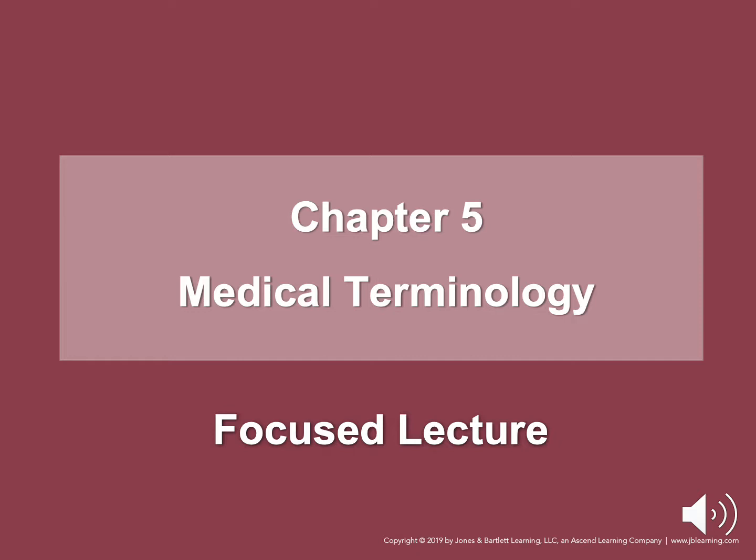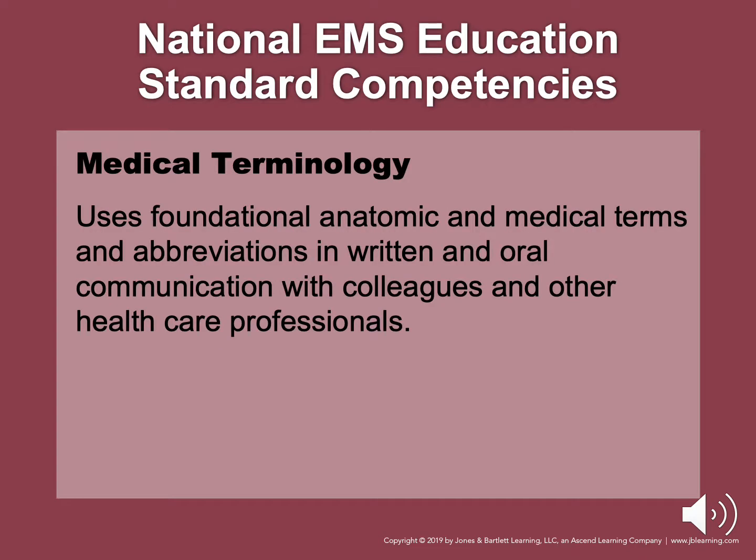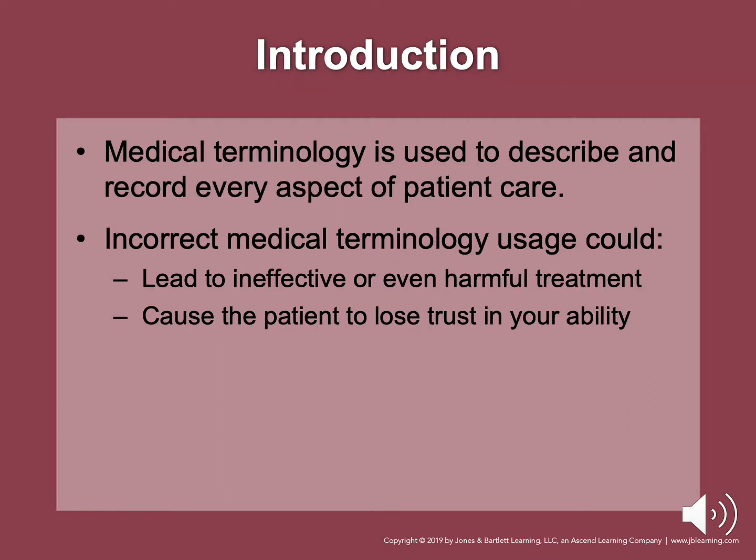All right, chapter 5 is going to be medical terminology. It uses fundamental anatomical medical terms and abbreviations in written and oral communication with colleagues and other healthcare professionals. Medical terminology is used to describe and record every aspect of patient care. Incorrect medical terminology usage could lead to ineffective and even harmful treatment and cause the patient to lose trust in your ability.